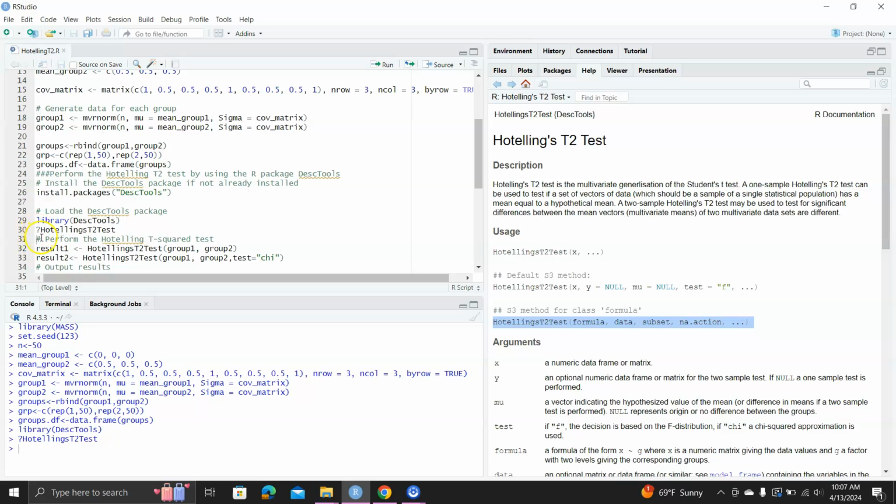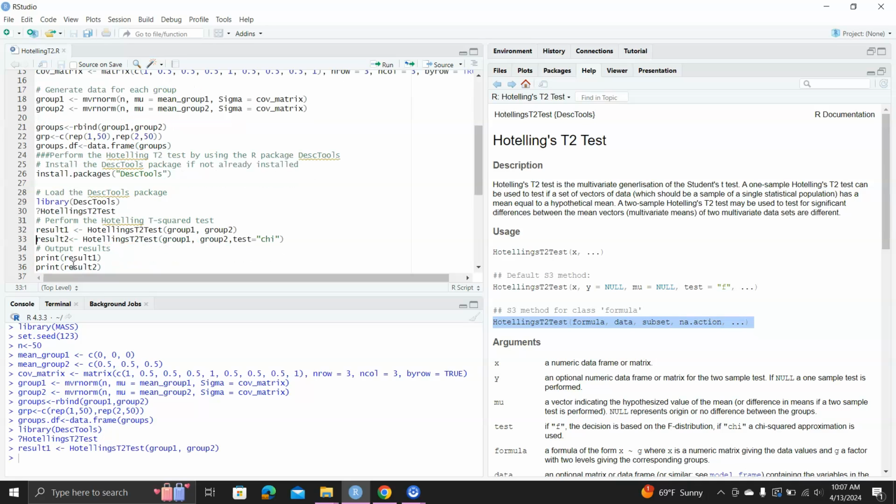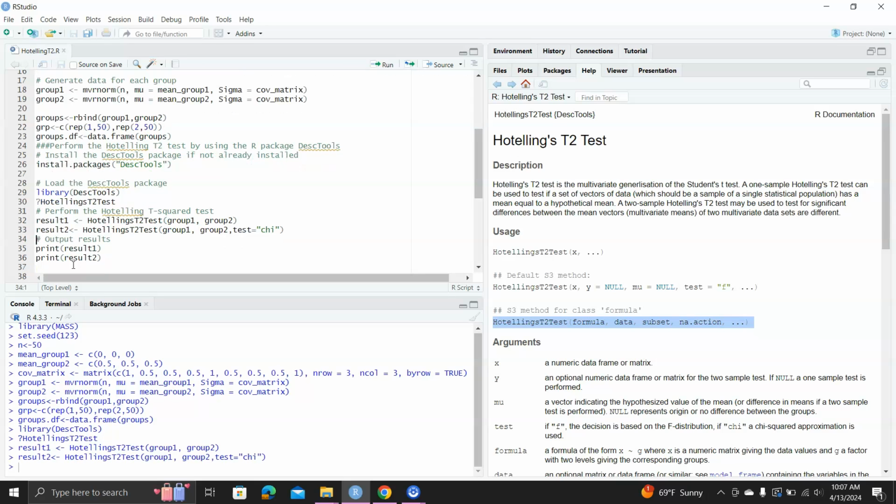To actually do it is pretty simple. You can see the result one is Hotelling's T2 test on group 1 and group 2. And if we want the chi-square test, then we just specify test equal to CHI. Now print out the results.